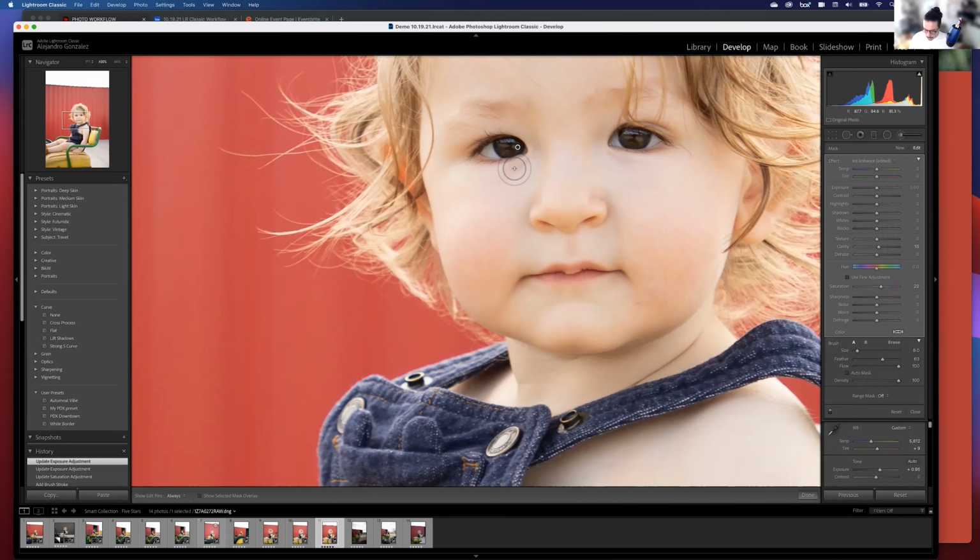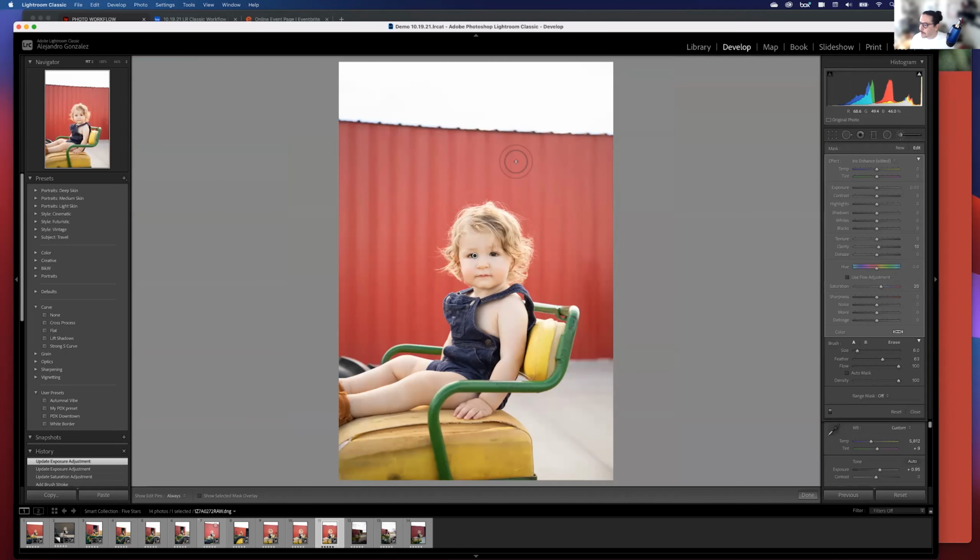But now let's say I wanted to go and, am I on the raw file? I am. Let's say I wanted to try and bring the sky back. I could click New on my brush here. And I could paint along the sky, just like that. If I turn the mask on, you'll see it's red there because that's where I painted. And right now it's doing Iris Enhance, which is not great. So if you double click on the word effect, it puts it back to 0.